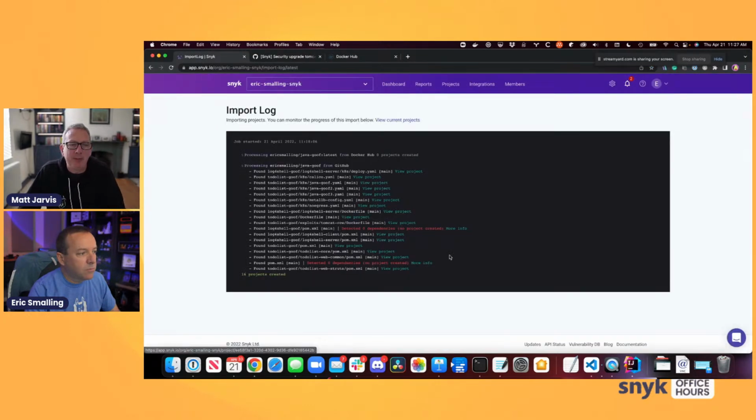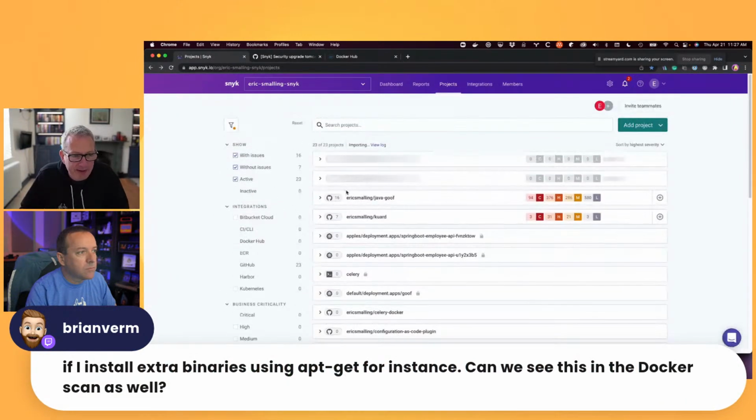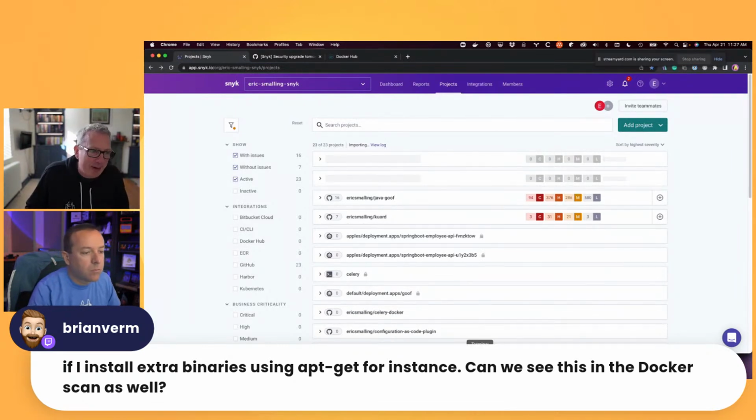While we're doing that, we've got another question from Brian about if I install extra binaries using apt, for instance, can we see this in the Docker scan as well? I'm assuming he means when we build the image, i.e., if we've got apt-get commands in the image, and in that case, I believe the answer is yes, right? Yes, image scans do that.